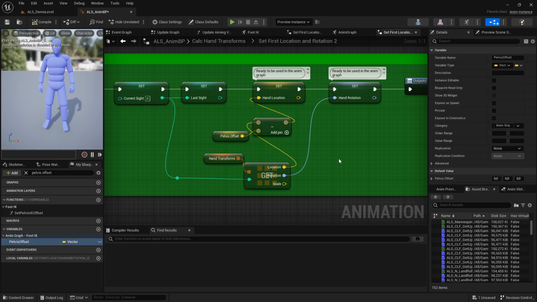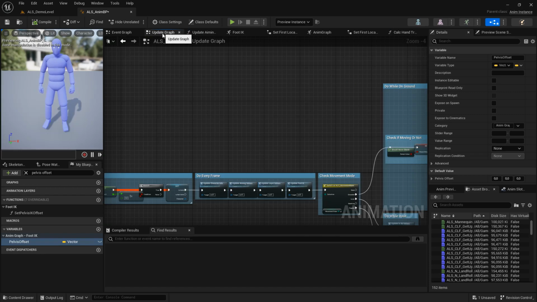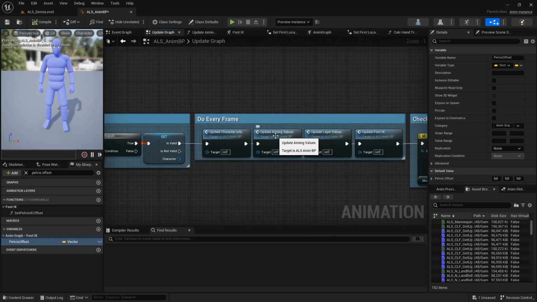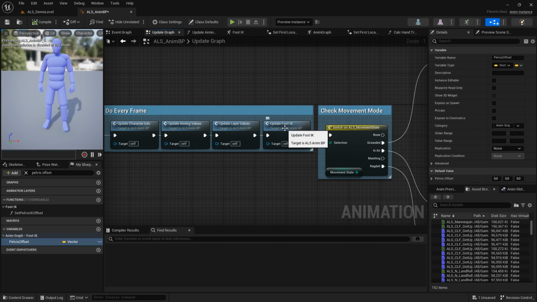And one more thing is that CalcHandTransforms is being called here inside the update aiming values, but the pelvis offset is calculated inside the update foot IK.